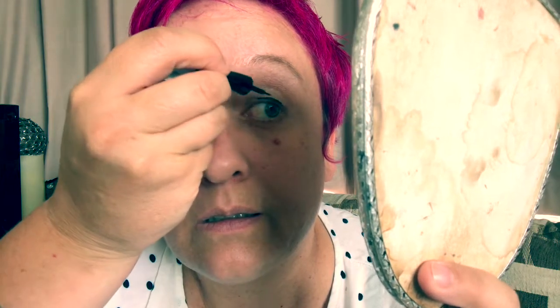There you go, I've done that as neat as I can. I don't know how people do their other eye, but I find it difficult. Because I can't close my other eye — I can't see what I'm doing. So I'm going to try and do this so you can see what I'm doing.